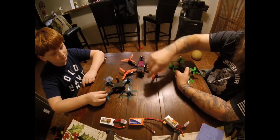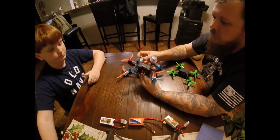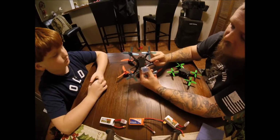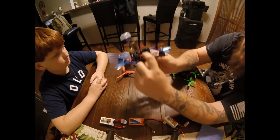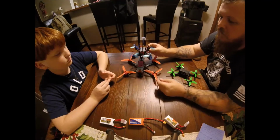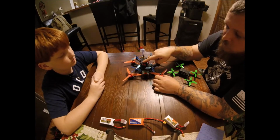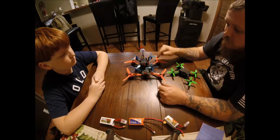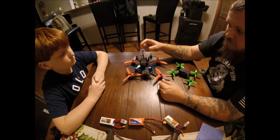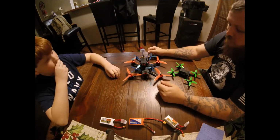Right. See, and that's one of the things I wanted to point out, and I mentioned it once, is the two antennas on here. Basically, the receiver that we installed on this is an XM Plus full range micro receiver. And with that on here, we're able to fly this little 3-inch quad as far as we can our 5-inch builds. Same thing, having the circular polarized VTX antenna gives us that extra range as well.